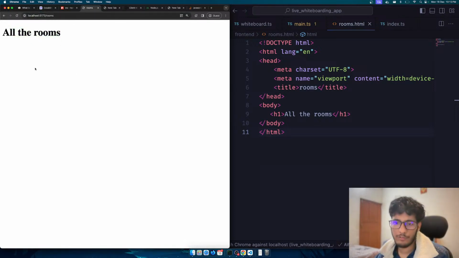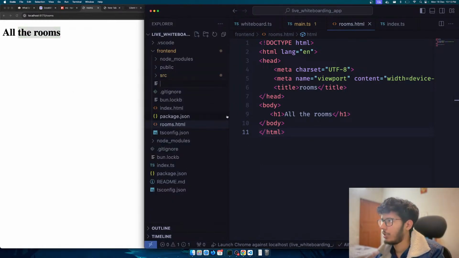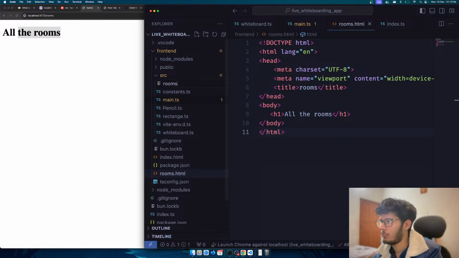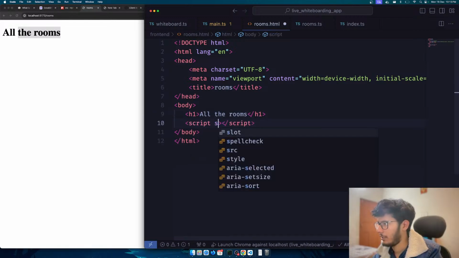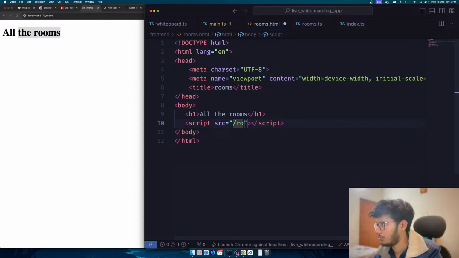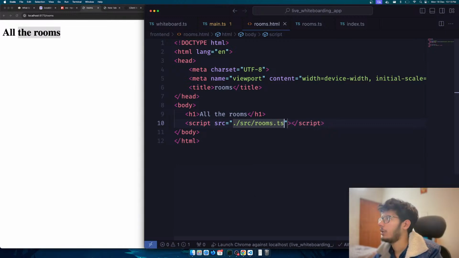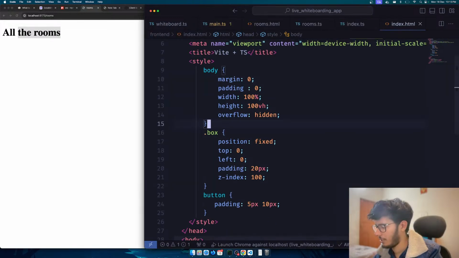What we have to do now is fetch all the rooms. So we'll have another file in the src folder, a rooms.ts, and in rooms.html we can link that file with a script tag: src slash rooms.ts. I just want to see how index.html links the file.